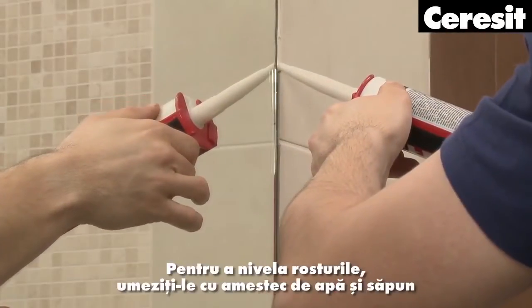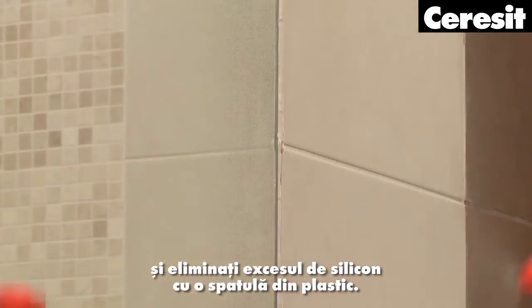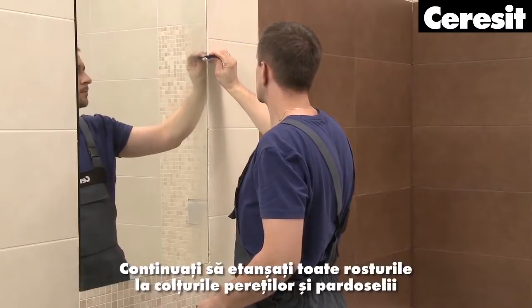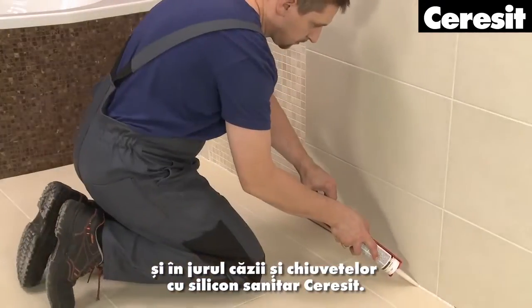To smoothen the joint, moisten it with a water and soap mixture and remove the excessive silicone with a plastic spatula. Continue to seal all joints at the corners of the walls and floor and around bathtubs and wash basins with the Ceresit sanitary silicone.